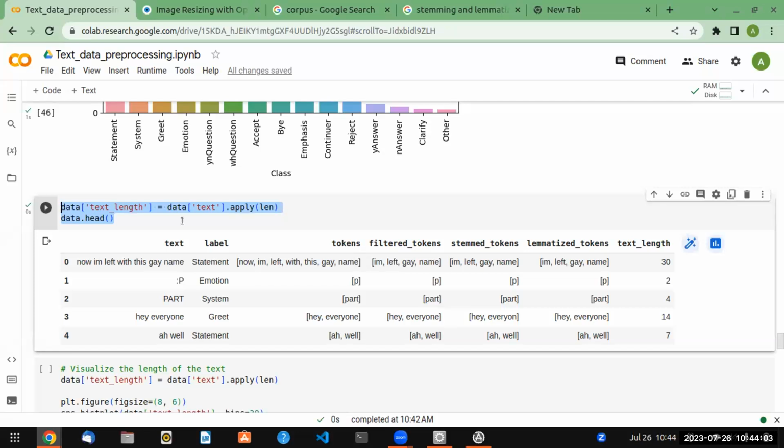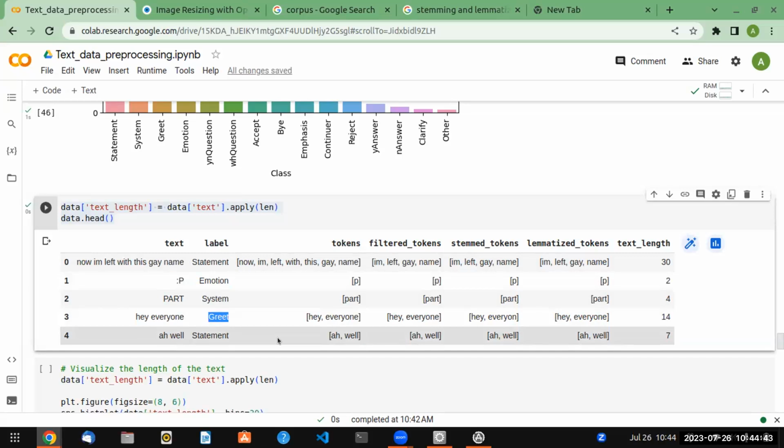Great. So basically, this is my input, this is my output. This is the historic data I have. Based on this historic data, is this an example of supervised or unsupervised learning? Supervised. Right, that means we have the label of my input data, and based on this historic data we'll train our model, which will take the text as input, and in the output it will tell me whether this is a statement, an emotion, a greeting, like that.